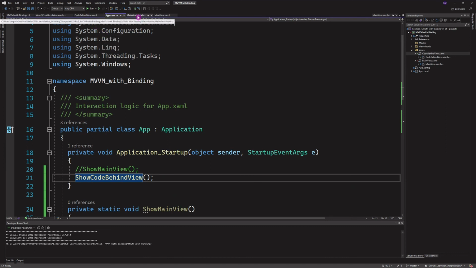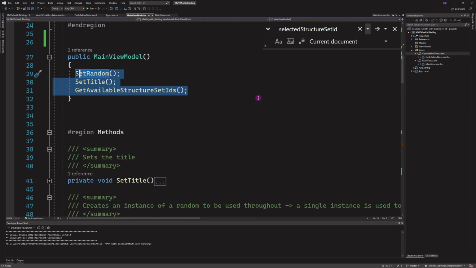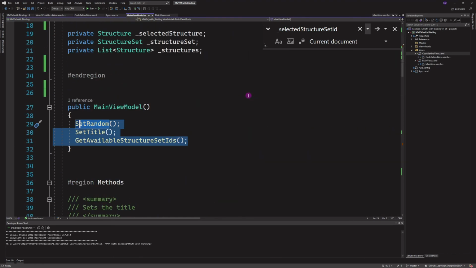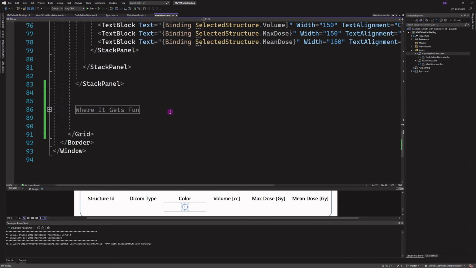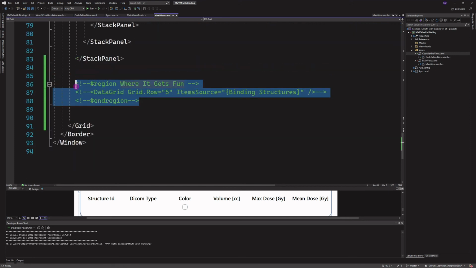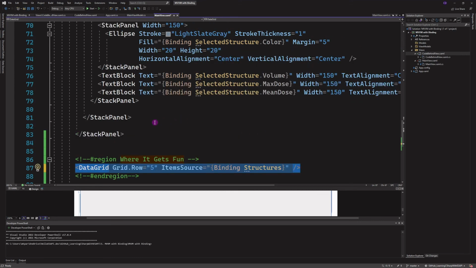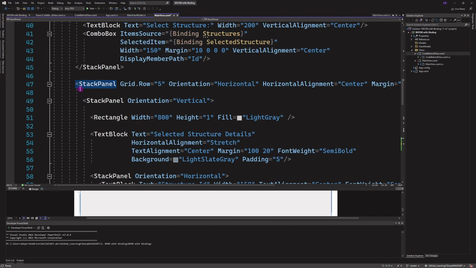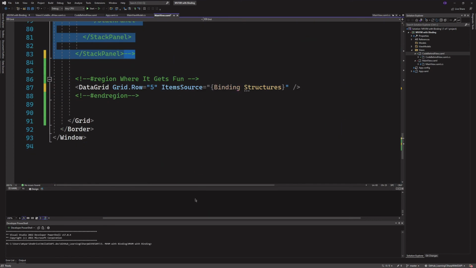So it's really kind of up to you as far as which way you want to go. But just at the end here, this is where it really starts to get easier or more fun. Let's say we wanted to set a data grid with the structures information, right? So instead of doing it this way, let's say we just wanted to view a data grid, okay?